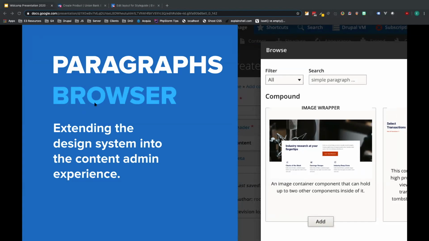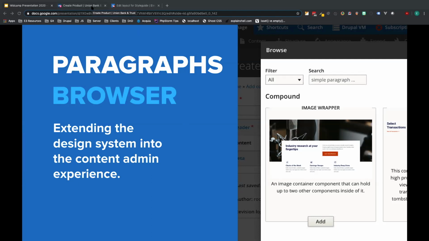But it just gives you the ability to show descriptions, and screenshots is really the clincher here of each component. And this is how we translate that design system that Jess was just showing to admins. They can look at that design system, see the component they're looking for, pop over to Drupal, open Paragraphs Browser, and it's like a one-to-one. They're like, oh, here's that in my design system. Here it is in Drupal. Instant. I know exactly what I'm trying to add. It just makes it super, super easy. And I think it's a great module to use if you're using paragraphs.